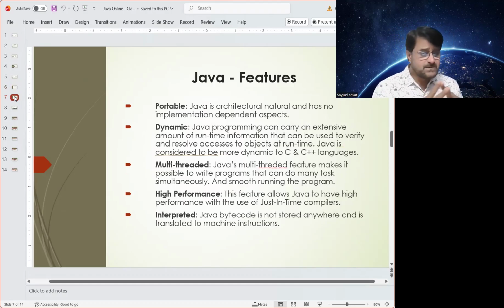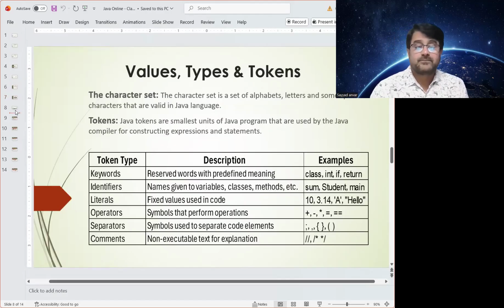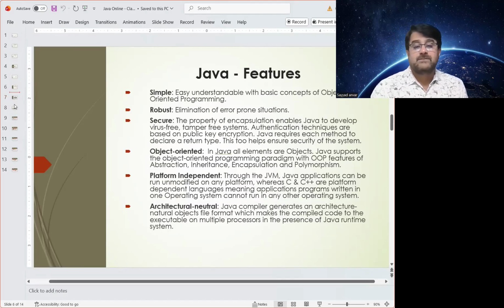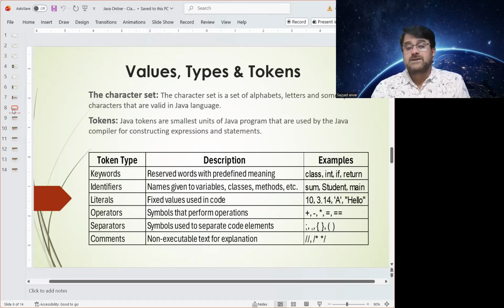So try to understand the theory. It will be helpful for you, maybe for your examinations. As I'm already telling you, this is for student level, for school, for those who are starting coding, and in BTech or BSc, wherever you have computer-related fields. We will jump into the program very soon. There will be two to three more sessions, and after that we'll be jumping on to programming.